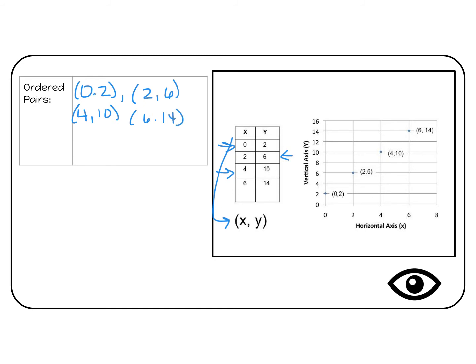Now that I have these numbers as an ordered pair, I can plot them on a coordinate grid and use them to make some meaning. My first point would be 0, 2. So I go down the runway 0 and up 2. And you can see those are already plotted for me. Now my next point is 2, 6. So I'm going to go over 2 and up 6. My next point is over 4, up 10. And my last point is 6, 14. So now these points mean something on this graph. It looks like maybe something that is increasing. Once we know how to plot different data points, we can use those points to make meaning in our graph.